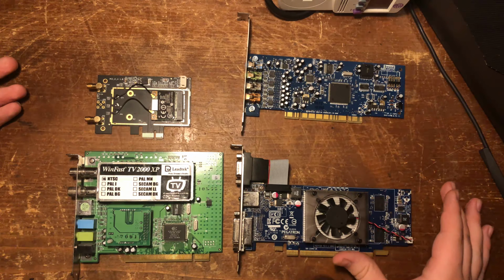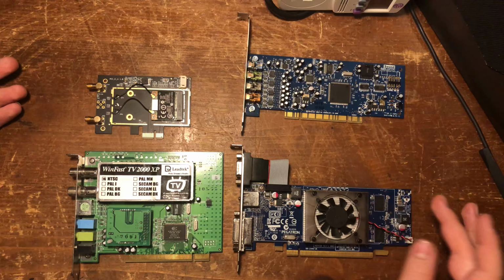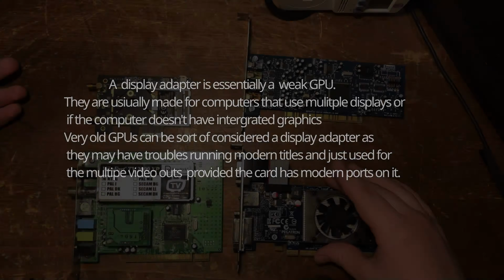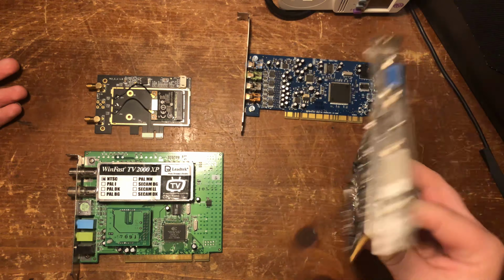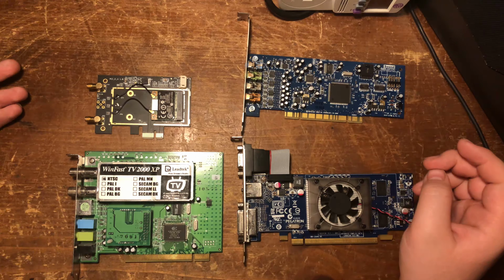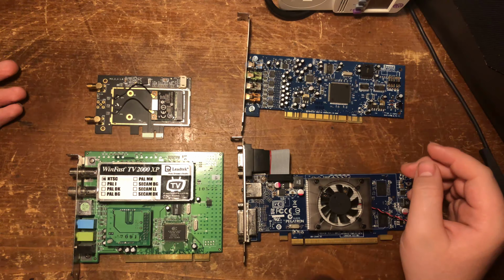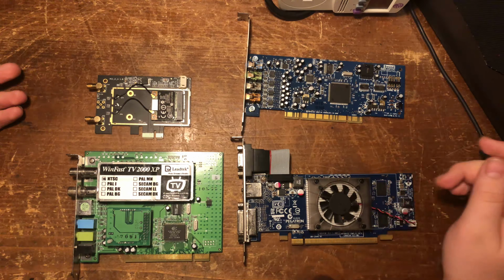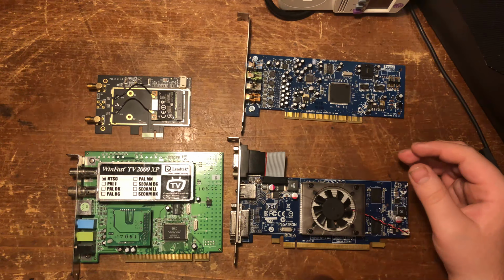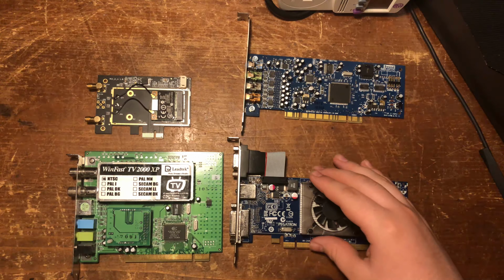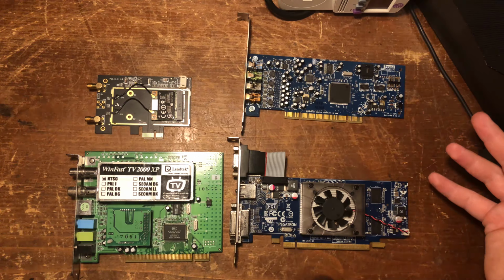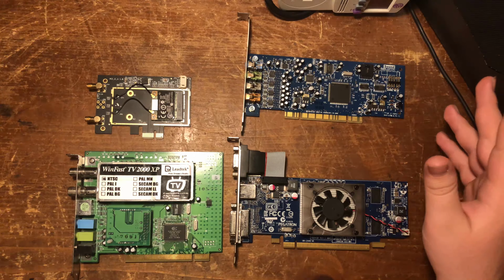Then you also have what we got here. This is a display adapter, also known as a GPU. Though this is not much for graphics, it's very much a display adapter. I've used it. You get about 5 FPS in Team Fortress 2 on it, if that gives you an idea of its power. And that's probably the most popular PCIe card to have. It's graphics cards for gaming and video encoding, rendering, and other sorts.